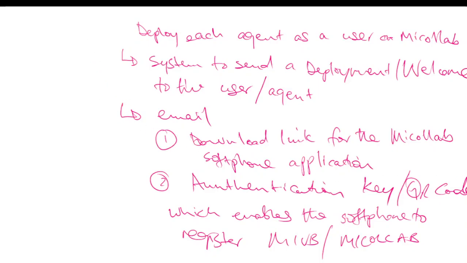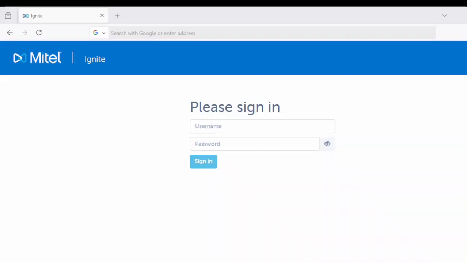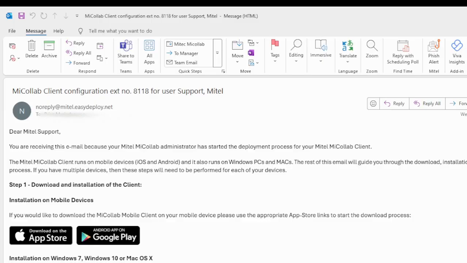So let us look at having received an email. When we look here, this is the email that the agent would receive. It is going to say MiCollab client configuration for extension.